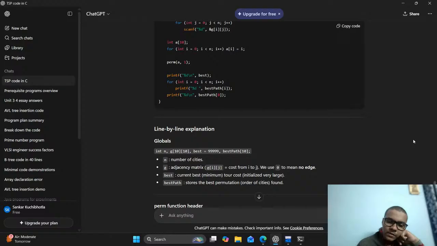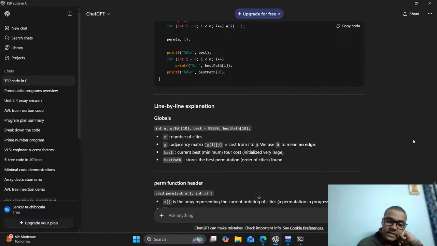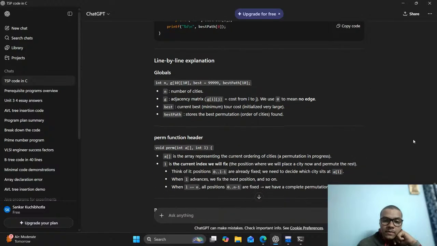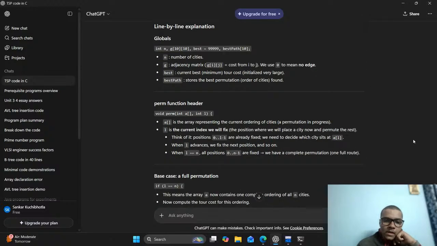Global, so okay, number of cities, adjacency matrix. Use 0 means no edge, best current best path shows the best permutation. A is the array representing the current order of cities, permutation in progress. L is the current index, we will fix the position where we will place a city now and permute the rest. 0 to n minus 1 are already fixed.